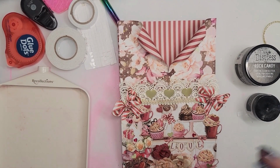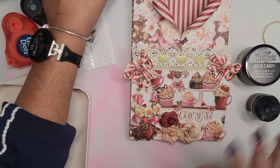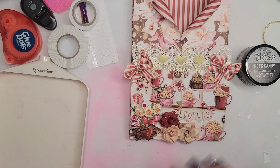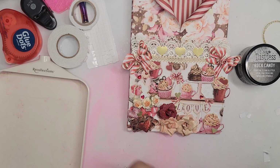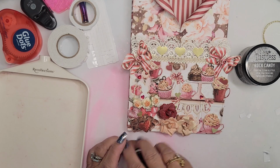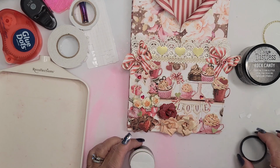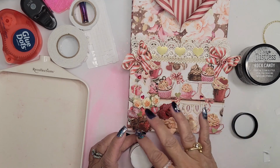Well, because I can't leave well enough alone, we're back for one last touch on this. And then I'm done. Really, I promise. But I wanted to do something to these flowers. I have two plain ones and then that one. I wanted to shabby it up a little bit. So we're going to do an experiment and hope we don't regret it. And if we do, there's such a thing as undo, and I take the flowers off and put new ones on.